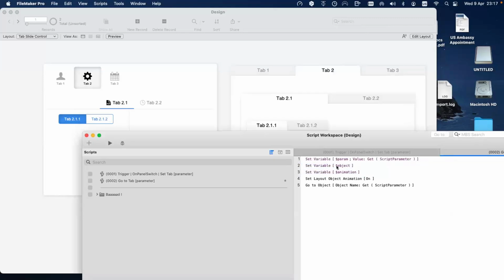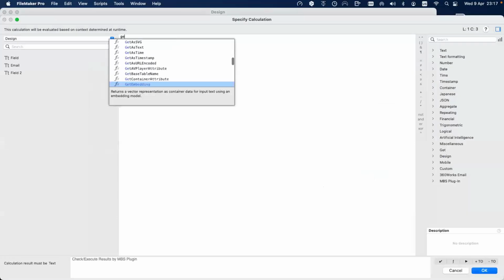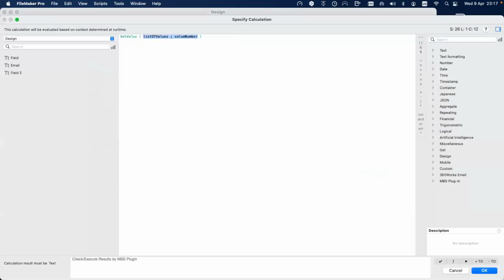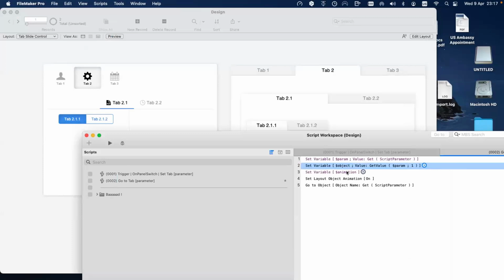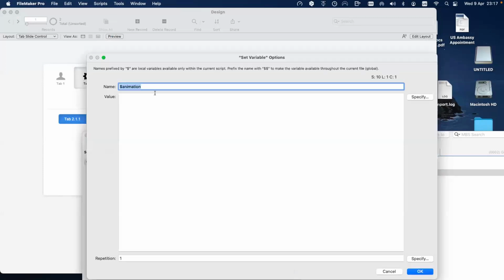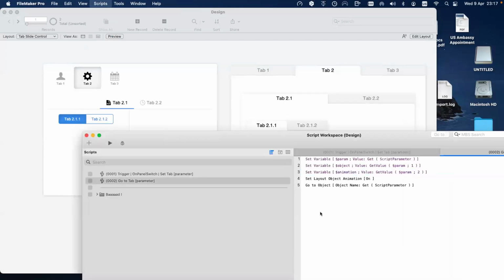The object is the first parameter. I have this parameter variable, and I'm taking the first. This is the name of the object where I want to go. And this is the animation, if I want the animation or not, that's the second one.